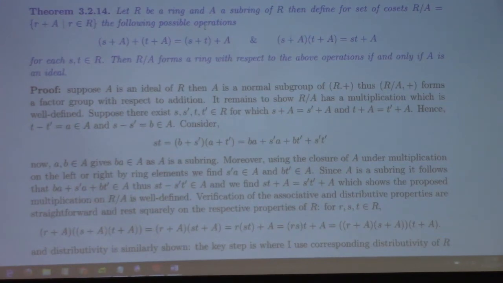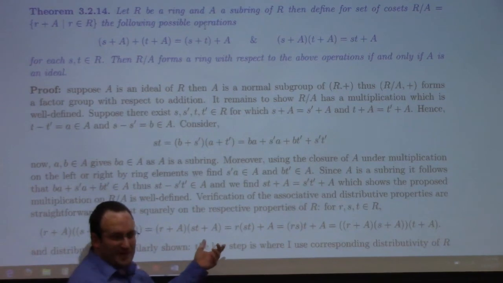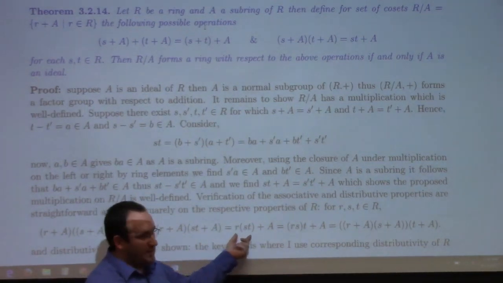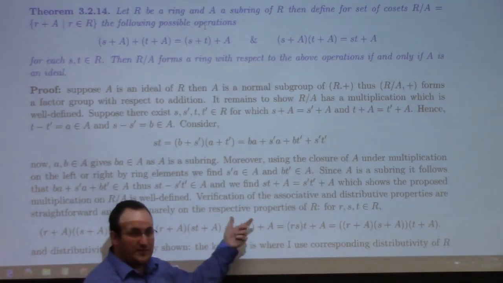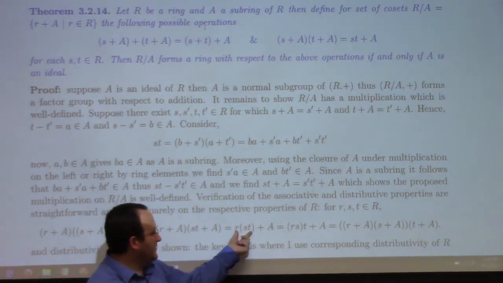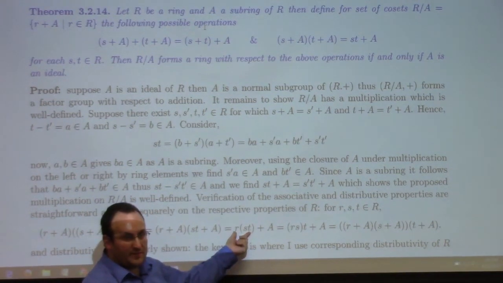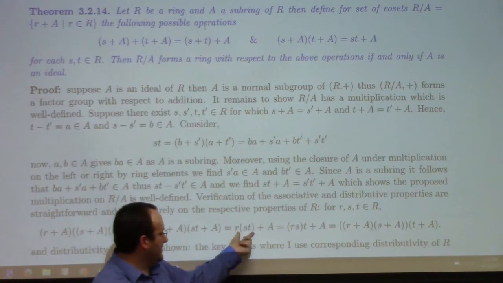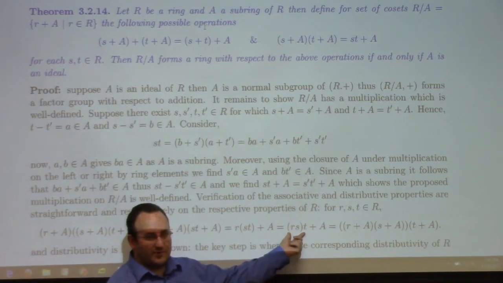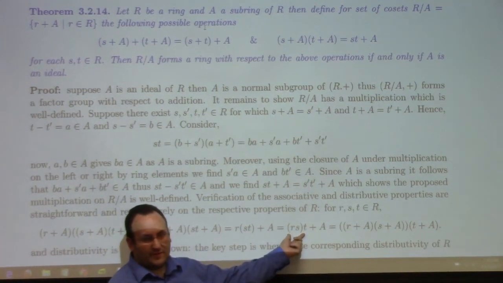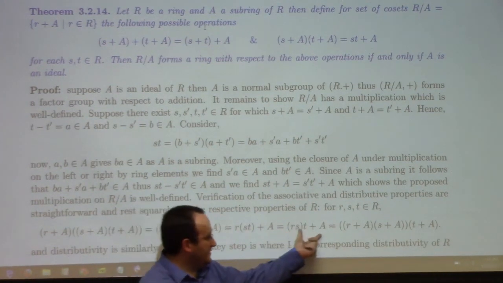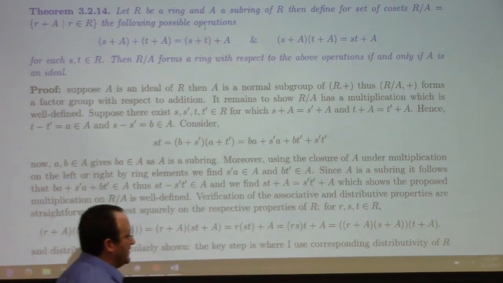But anyway, you can understand what goes on here. We combine ST first, right? And then we combine R with ST. But then, every one of these properties is the same thing every time. The reason that you get the corresponding property for the factor ring is because once you get down to the level of representatives, you can use the corresponding property for the ring which you're forming the quotient of, right? Like this is that because that's one of the axioms for a ring overall. We have this associativity of elements in R. And then you just undo it and get back to the other multiplication.